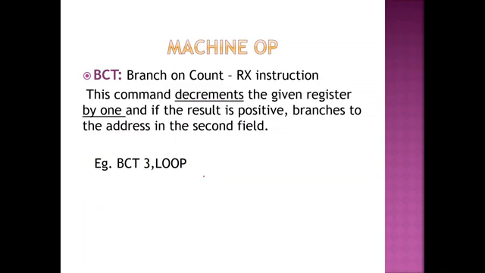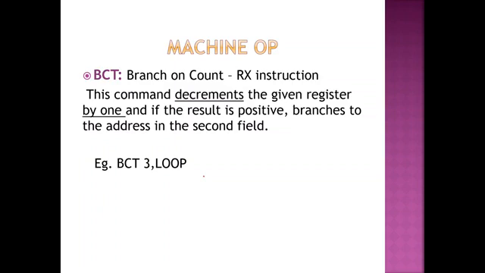Say for example, I wanted to loop a particular program 10 times. So I will store 10 inside my register 3. Every time I come to this BCT command, it will be decremented by 1. So 10 will be decremented by 1, it becomes 9. It is a positive number. If it is a positive number, it will loop, it will go to the first line, execute all the lines again and come back to BCT. Again it will decrement by 1, so it becomes 8. It is a positive number, so it goes back and loops. Similarly, it keeps decrementing while it is a positive number. Once it is going to be -1, it has to break the loop and come out of the loop, right?